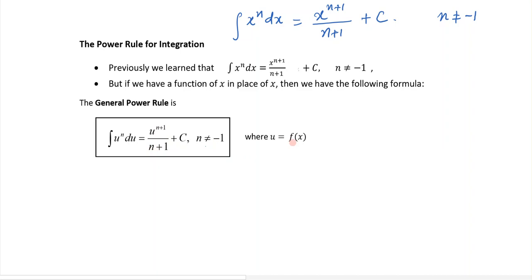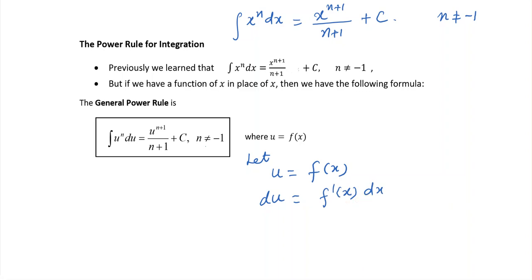So let's rewrite this in another form. Let's plug in u equal to f(x). Let's do this substitution. We know that we need to figure out du when we use the substitution rule. So du would be f prime x dx. If this is confusing, you can think of this as taking the derivative on both sides. So du over dx is equal to f prime x, and then du is equal to f prime x dx.